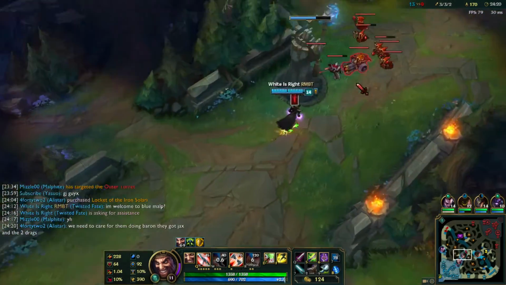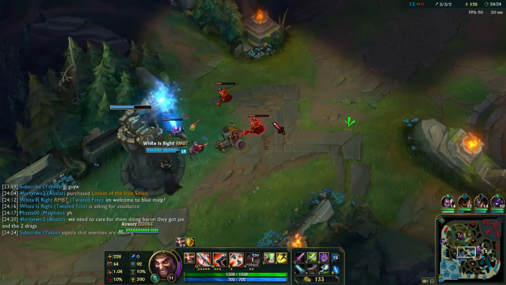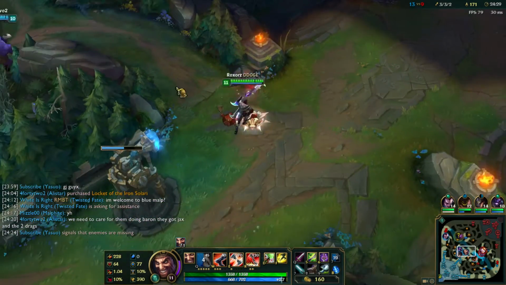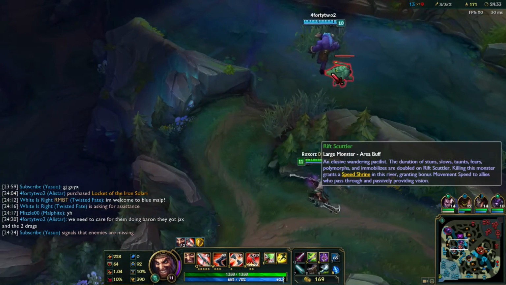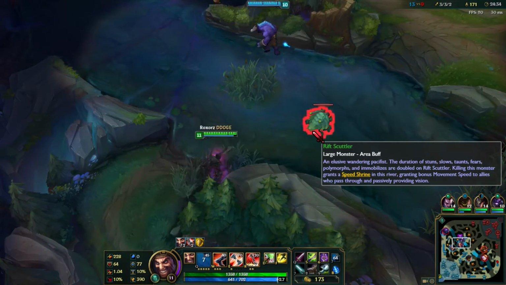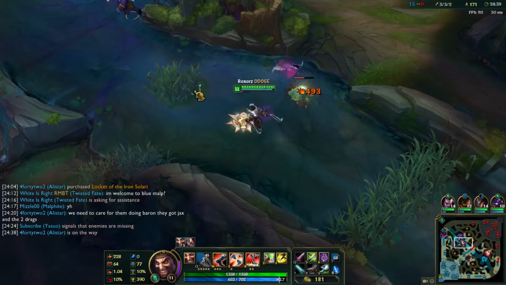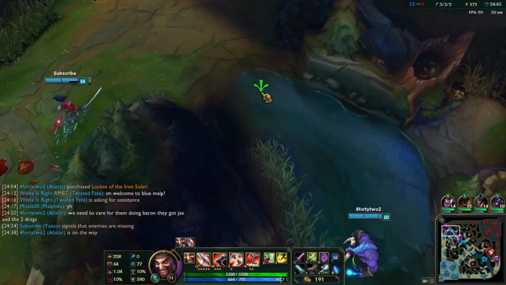How often has he been saying that now? We need to watch them doing Baron. They got Jax and the two dragons. What? But I thought, oh wait, is Mountain Dragon the one that gives you more damage against stuff? I'm not sure actually. I thought that was Earth Dragon, or maybe it was Mountain Dragon. Oh, you know what? Why am I doing Skullcrab? I should be helping out topside.